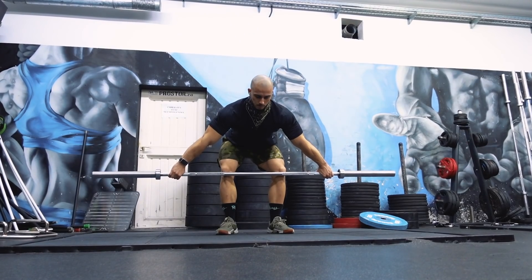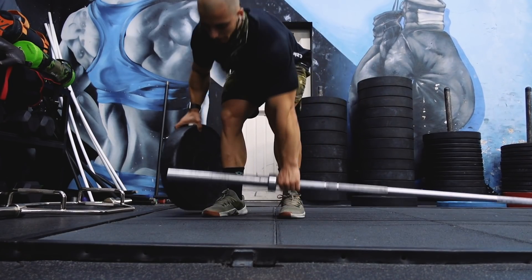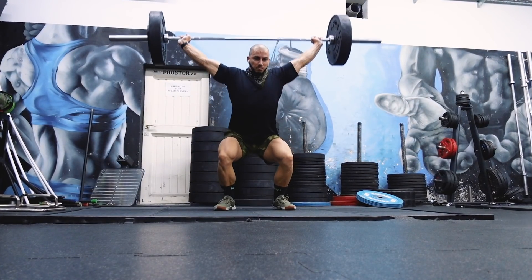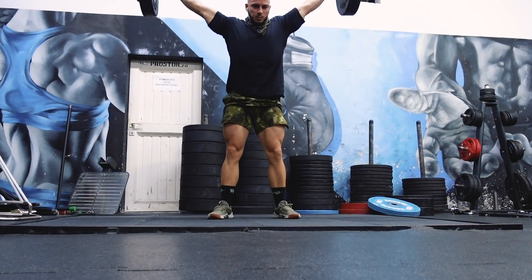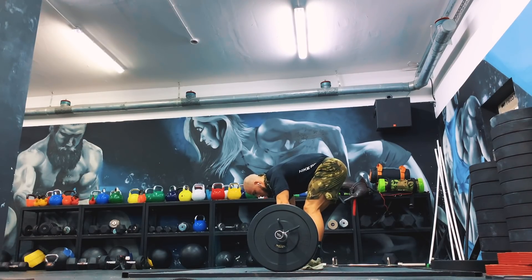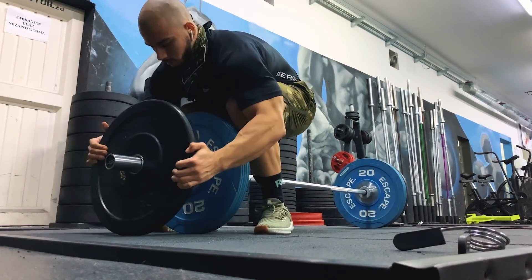Then I start with the snatch — three working sets and one warm-up. It's pretty hard when you want to do everything: Olympic weightlifting, calisthenics. In this workout I did three working sets from a lower weight all the way up. Every time I start a new training cycle it's hard coming into the squat — I had no explosive power and my form needs to be a little better, but for doing it once a week I think it's fine. In the first set I did 55kg for five reps — the weight went straight up, no big circle when pulling, didn't lose balance, didn't have to really jump. But even at 55 I already felt it was kind of heavy.